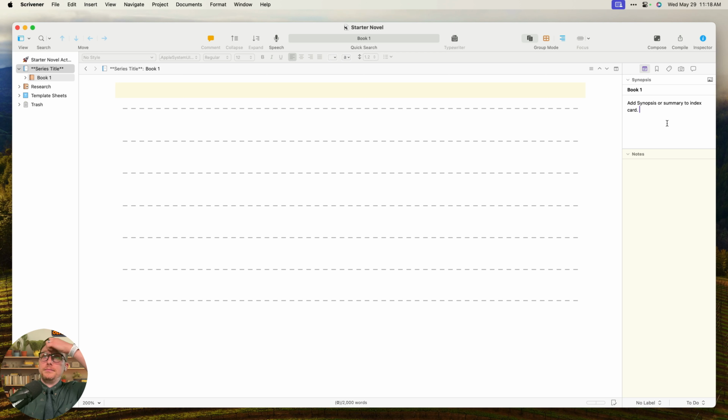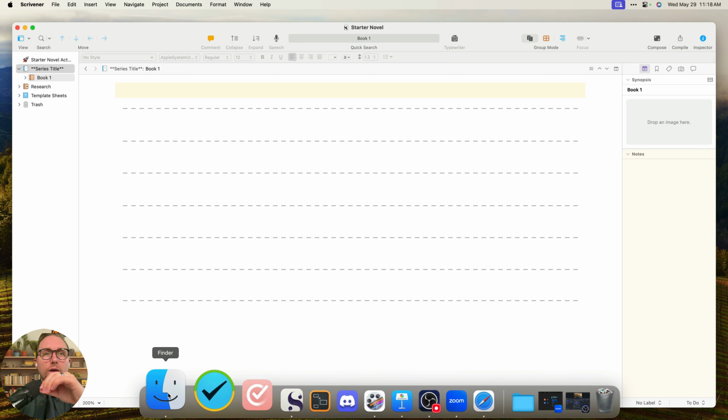Now, of course, not just there, I also can toggle this over to show an image. Now, this is totally optional. If you find this useful, great. I find this particularly useful if I'm using it for a character sheet or something like that, and I have a picture of a character, whether that was AI generated or just something I found online, or maybe I had a friend or an artist actually draw a mock-up or something for me for that character. I can easily drag and drop that image in there.